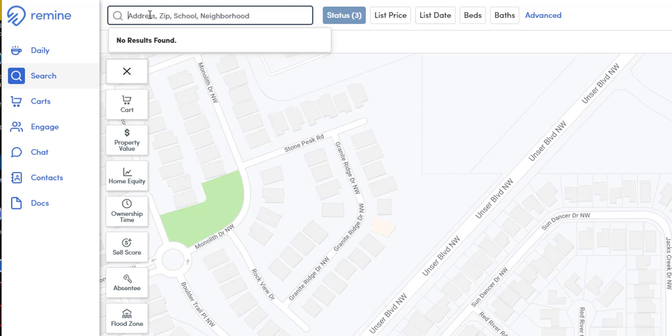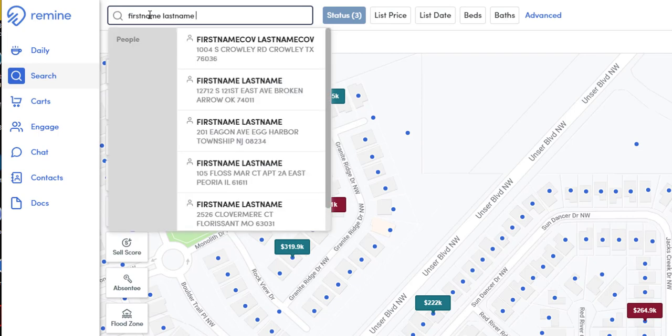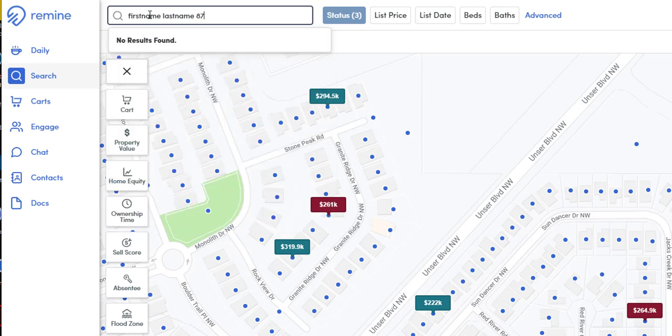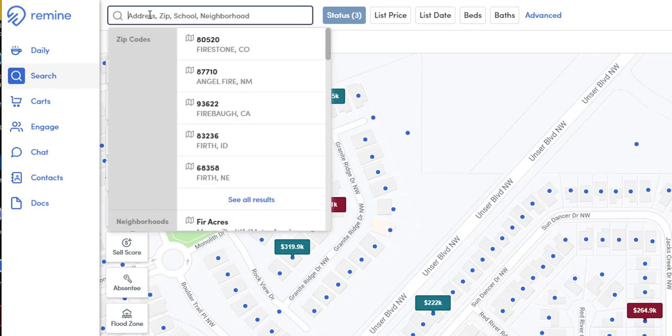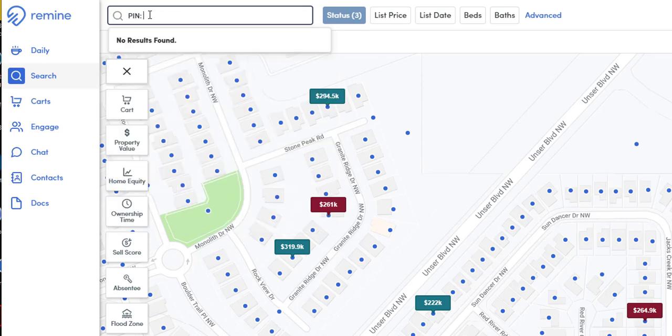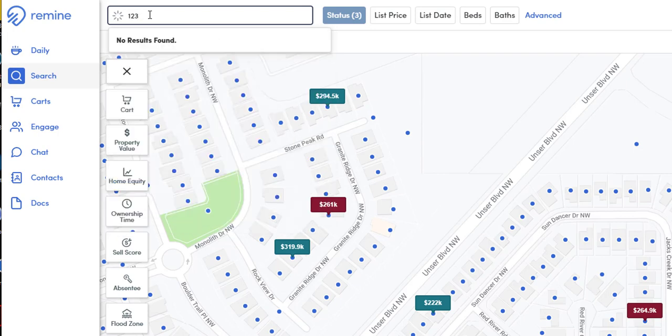Some tips to search. If you're searching owner name, you'll want to type in the first name, followed by a space, followed by the last name. That might be too general of a search, just the owner name itself, and we recommend putting a zip code or state abbreviation or even a city to help narrow down your search and filter to find your correct owner name. If you're searching a UPC code, that's fine. Make sure to type in PIN, capital letters, colon, and then your UPC code string, and that should find the property through a search that way. You can also type an address, and that should work as well, looking up a property.